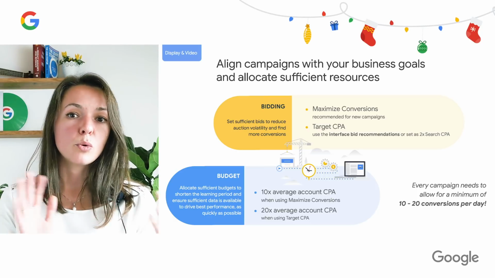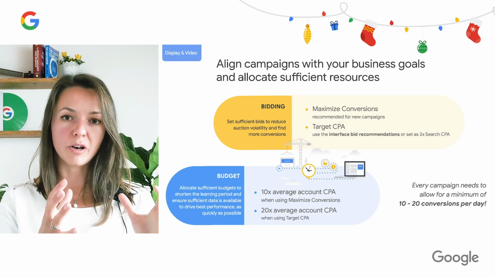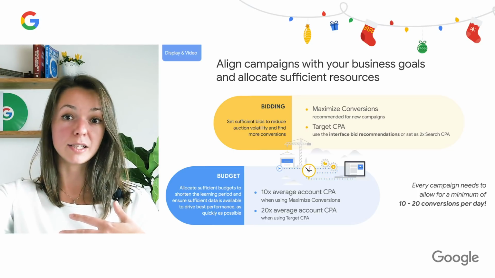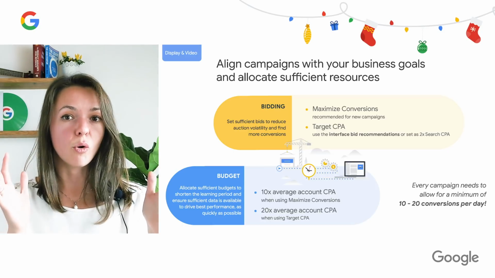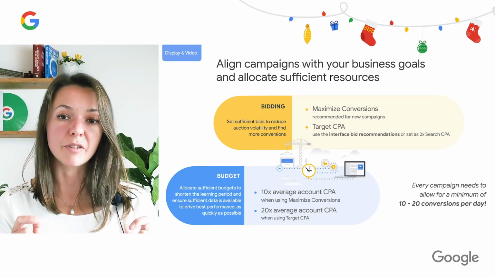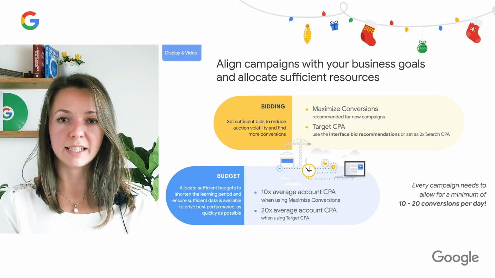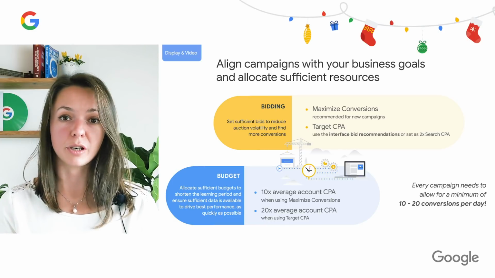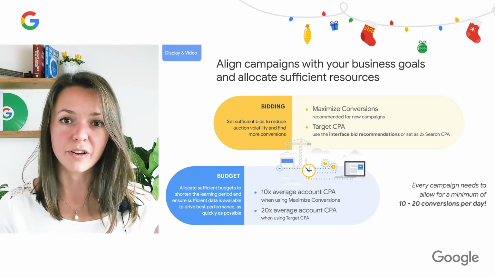In the end, maybe you won't be using target CPA bidding, but that proportion of how much it costs you to acquire a customer and how much budget you need to invest to allow for at least a couple of customers acquisition per day, that ratio always needs to hold. And there are a couple of things that we have developed to help you. For example, with that, what should be your realistic cost per acquisition when you're starting a new display campaign? All of that sits now directly in the interface of Google Ads.